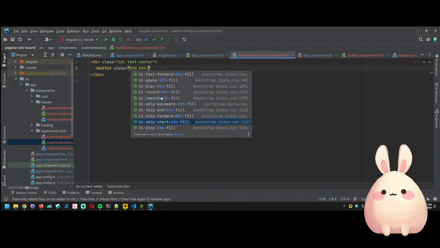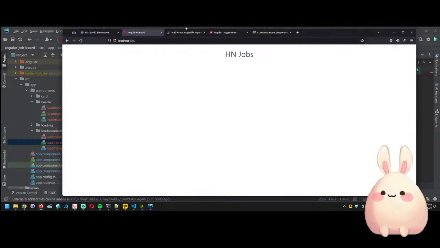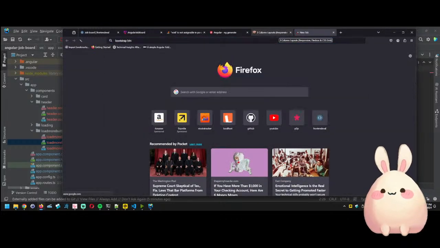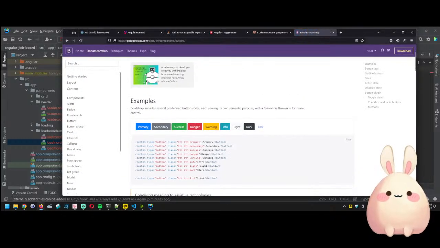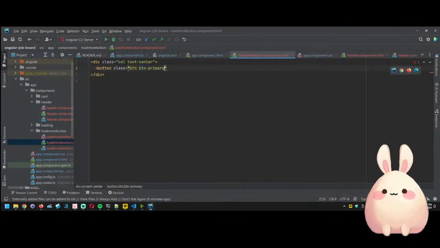Oh, I don't know what the Bootstrap buttons are anymore. Bootstrap buttons. There they are. Let's use button primary. Load more.